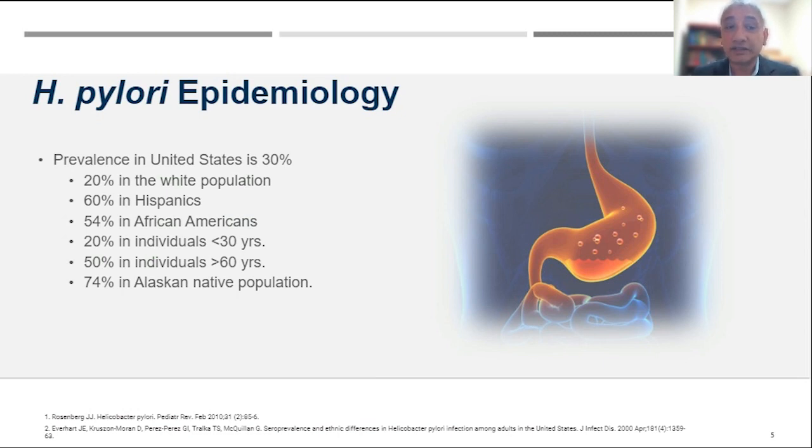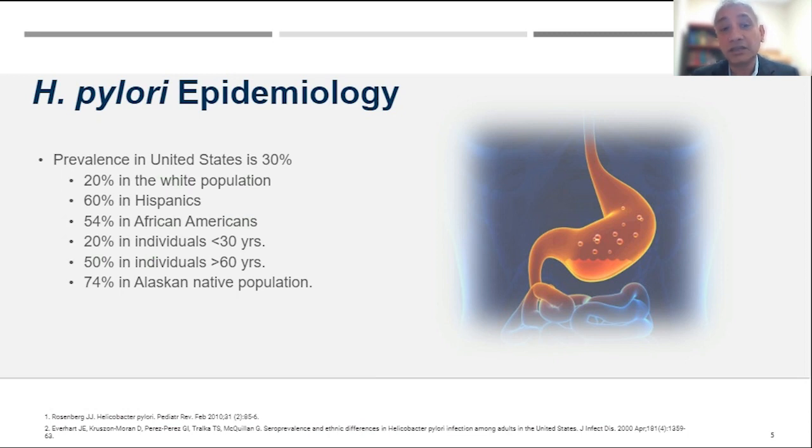There's also an age cohort. Individuals who are in an older cohort tend to be more likely to be infected, and this really has to do with the fact that most infection occurs in childhood, and older cohorts are more likely to have spent their childhoods at a time when sanitation was not as good as it would be in subsequent years. And we do see that in the distribution of disease in the United States.